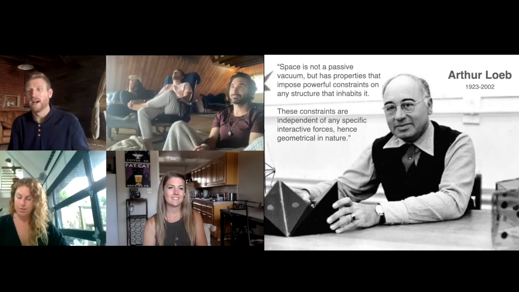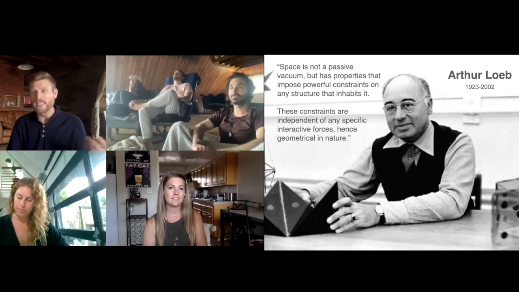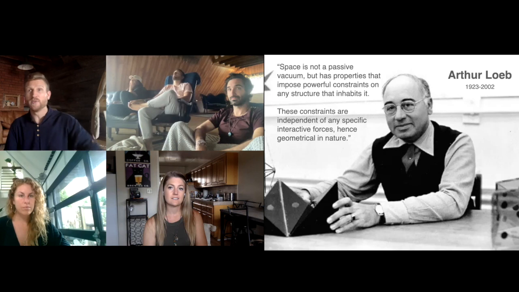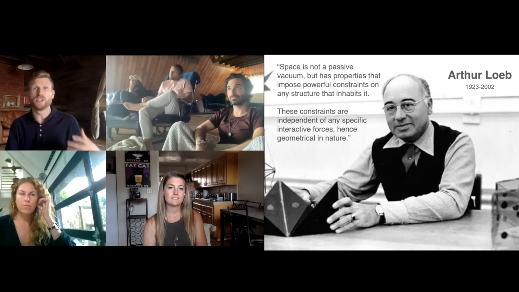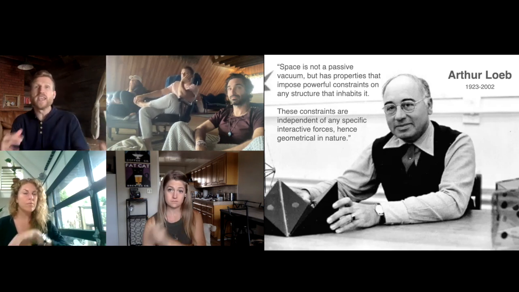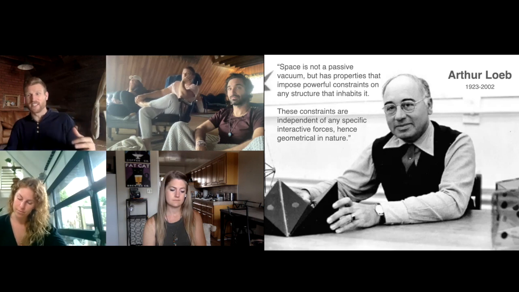Arthur Loeb, born in 1923, died in 2002. He was a Dutch scientist. He was an MIT professor. He collaborated with Buckminster Fuller and M.C. Escher. He was big into design science and visual geometry. He's amazing. His book, Space Structures, is one of the most mind-blowing books I've ever seen.